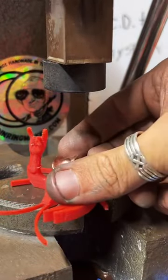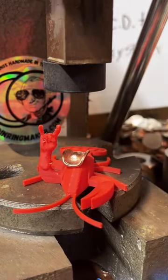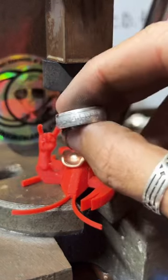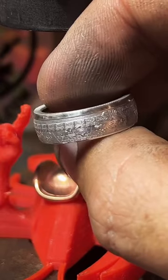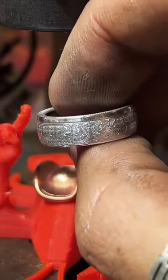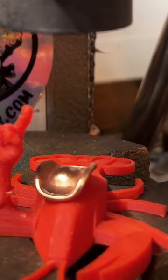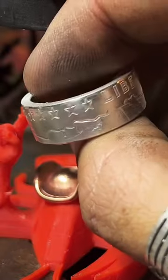You gonna come back for silver? That sounds good to me. Hey, look at this. Look at that silver. It's beautiful. That thing came out very good. And that's not the only silver we did today either. Nope. I did the Indian as well. Very, very cool. Great stuff, man.